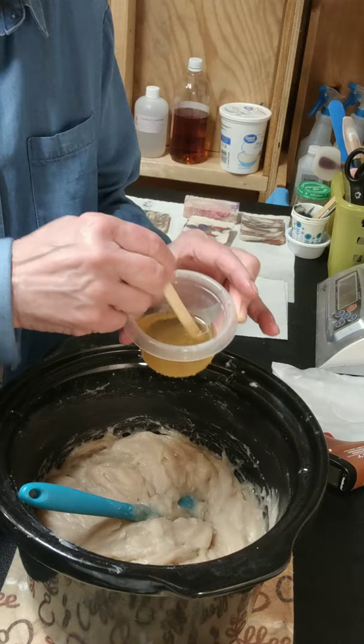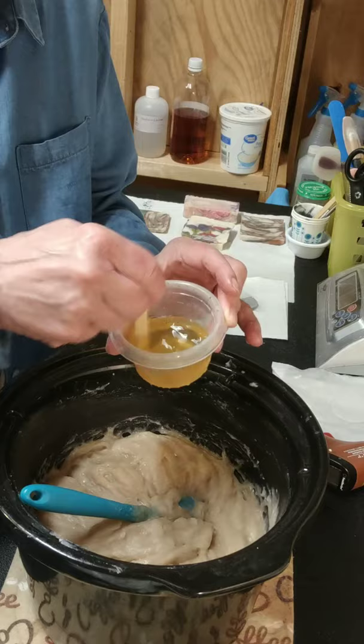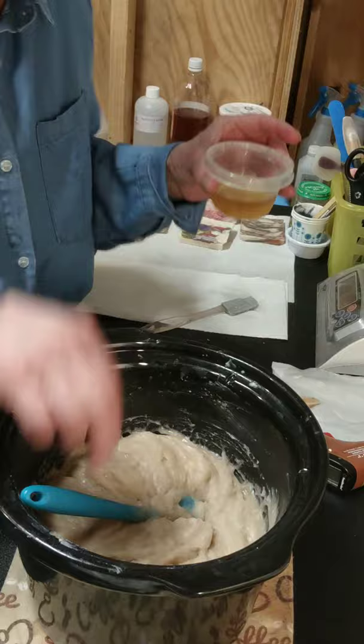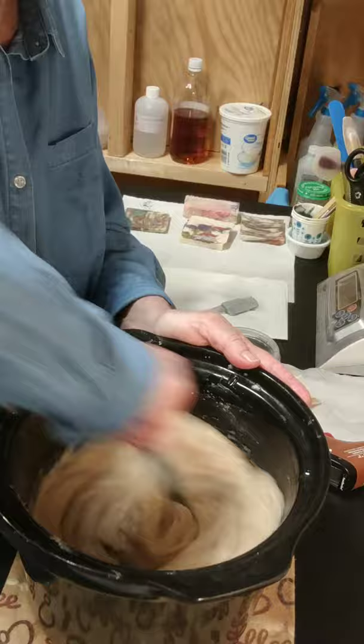Okay, and here is my 1 tablespoon of sugar, 2 tablespoons of apple cider vinegar, and 1 tablespoon of sodium lactate. And they are all wonderful ingredients for the skin, and they make a wonderful lather.